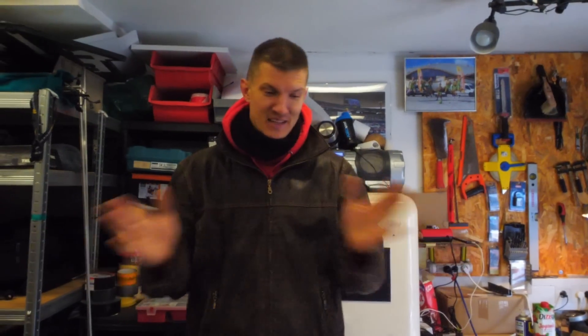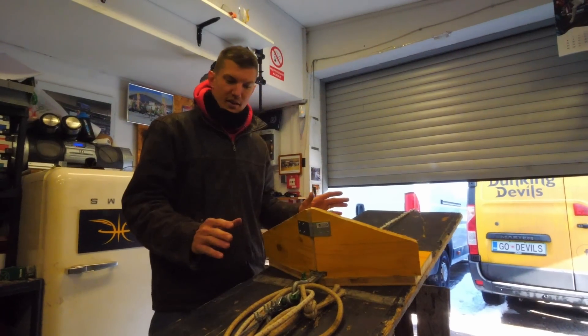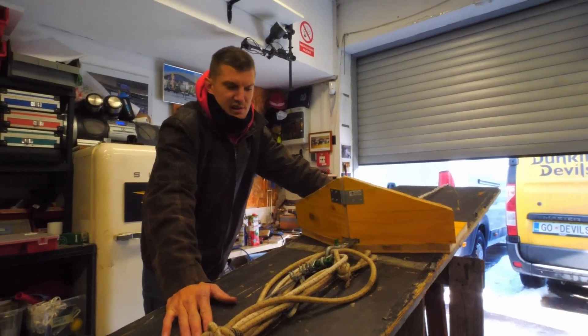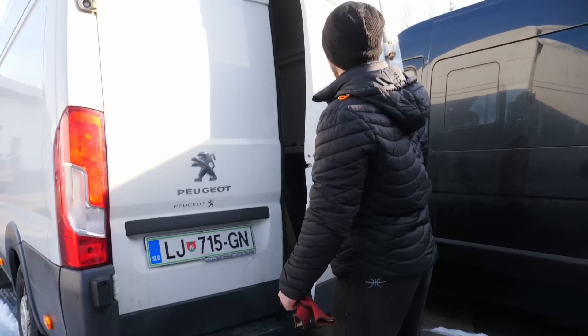Today is prototype day. Shole and I built this amazing contraption. We're just testing, seeing what things can go wrong — because things that can go wrong will go wrong. But look at our happy faces; how could anything possibly go wrong? We're making final adjustments before the first real test outside. Hopefully it will go all good. I would be happy if we go 30 meters — that's 100 feet.